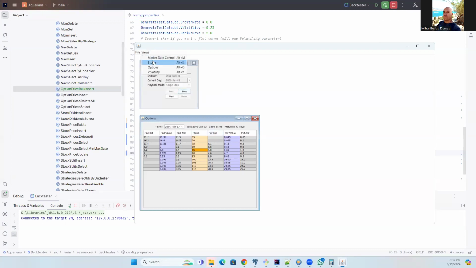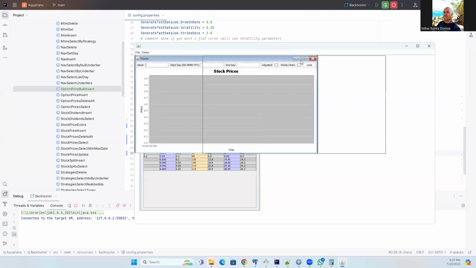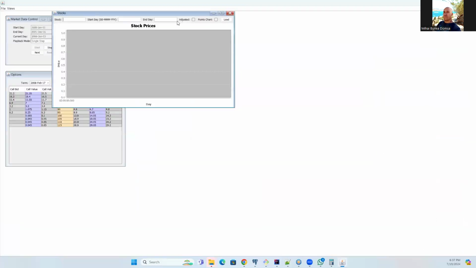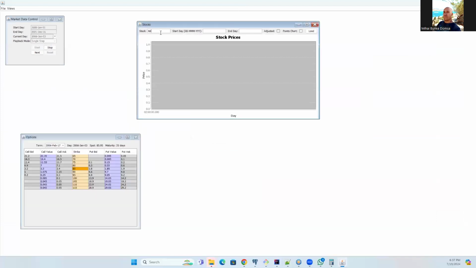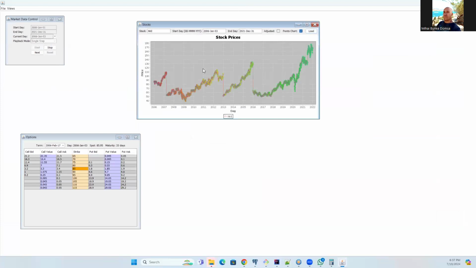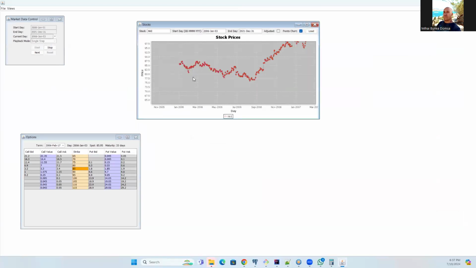Let's take a look at that also. So look at the stocks. Let's make this bigger. Nike, load it, use points and zoom here. Okay, so 85.95, so almost 86, which is exactly what you also see here.